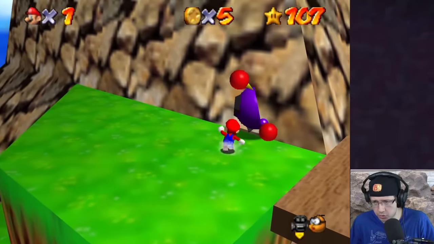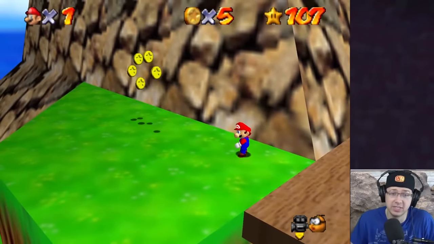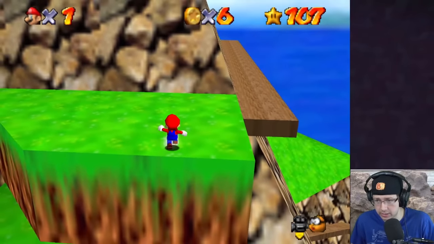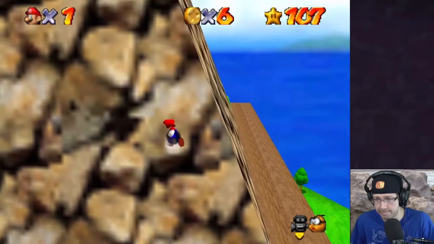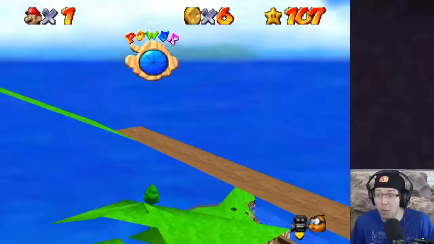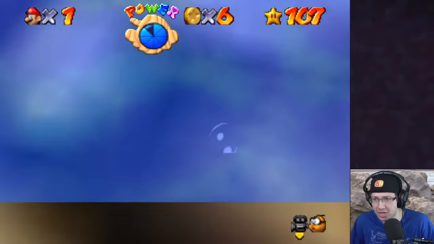So, first things first, we're going to go ahead and kill this Chuckya, get him out of the way. Basically, I have to dive into this mountain and go through it, and I don't know the exact spot. Come on, get the damn speed, you idiot. There, oh my god, second try! Holy crap! Whoa, that was so sick. Alright, okay, let's go. That's what I'm talking about.